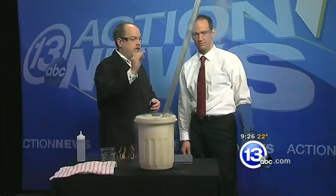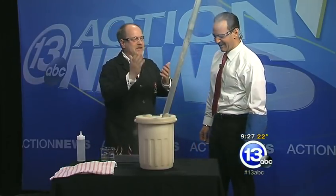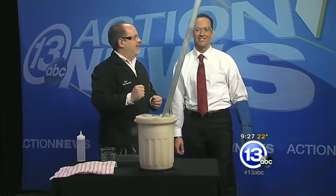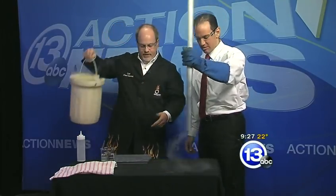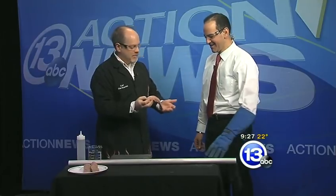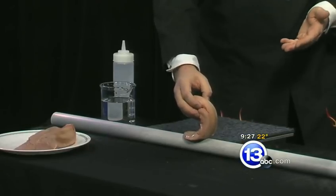We're getting the pipe really, really cold. It's an aluminum pipe, it's very cold outside. If I triple dog dared you to stick your tongue on it — oh no. Should I do it? Why don't you pull the pipe out of the nitrogen and just lay it on the table. Now it's very, very cold. And luckily for you, I brought with me some pig tongues. Now, this is a really interesting question — what happens if you have a tongue that has some saliva on it and you apply it to a very cold device? Don't try this at home. That's why we have the stand-in tongue here.